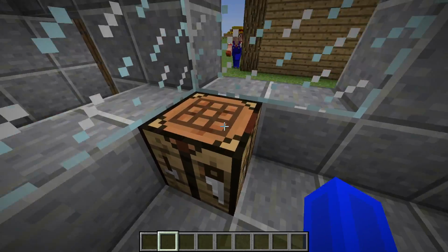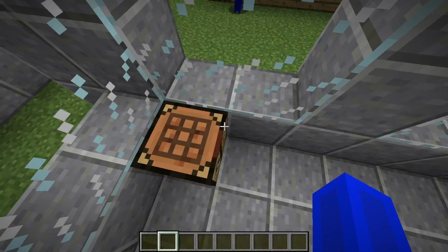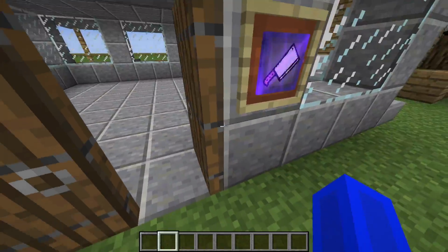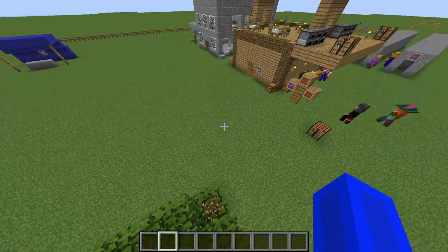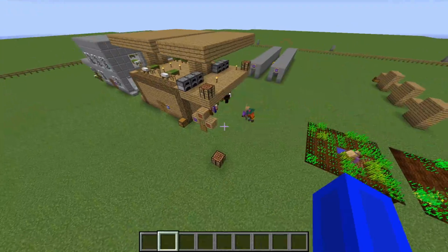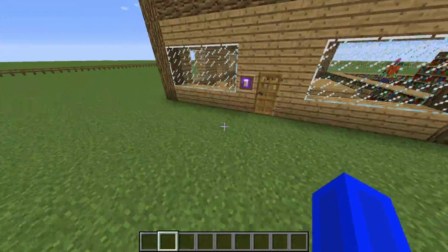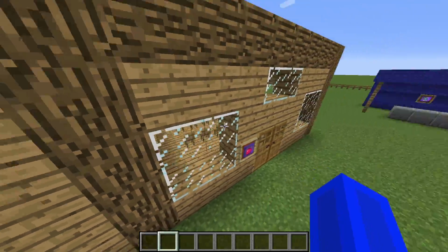Additionally, you can add a crafting table if you want them to make leather armor with the materials they grab from the cows. Now, let's see if I can find the butcher here. I don't know where they are. We'll get into them in a second.